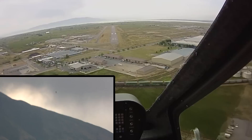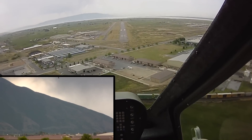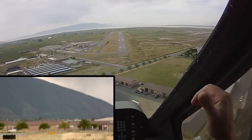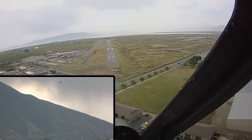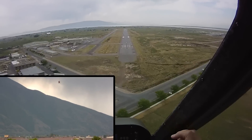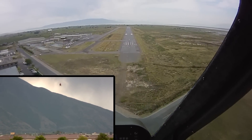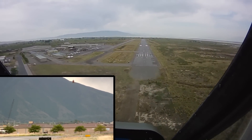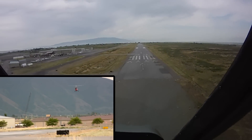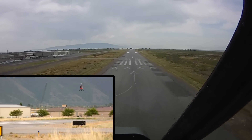Engine speed looks pretty good actually. Drop the throttle down a little bit more to get a better angle — drop it down to about 38. Perfect. Keep the nose low so you keep your speed a little lower. When you get into ground effect it'll start carrying you along, so don't panic and pull up. Just a nice easy smooth entry into ground effect — let it sink a little bit.